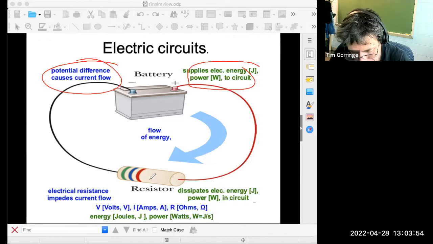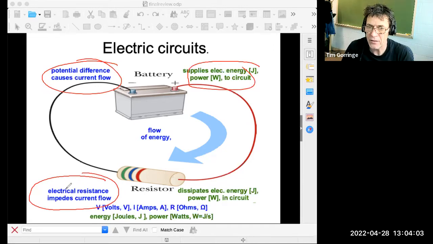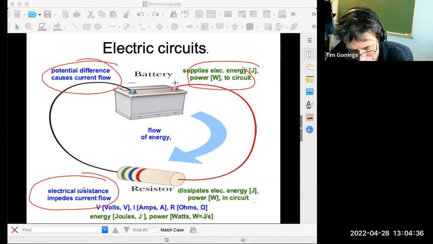A resistor, a couple of ways that we think about resistors. We think about electrical resistance as something that impedes the flow of electrical current. It's a little like a mountain stream. Imagine that beautiful mountain stream. There's boulders and rocks in the stream. They're impeding the flow of the water down the mountain. In the resistor, there's electrical current, electrons, say, flowing through the resistor, and there's boulders and rocks that are the ions of the resistor that are impeding the flow through the resistor. So that's one way of thinking about resistors.